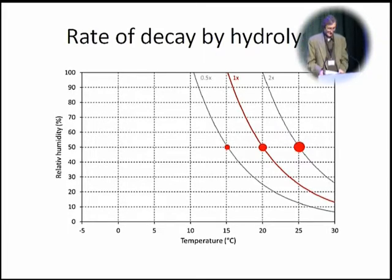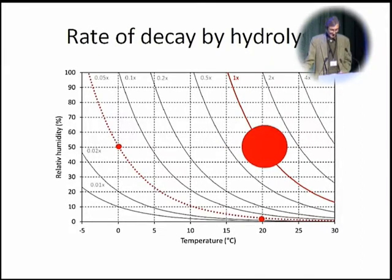An increase in temperature by 5 degrees will double the decay rate, and a reduction in temperature of 5 degrees will slow down decay to only half the speed. This is very fundamental. If we look at the total diagram now, at 0 degrees, the decay is 20 times slower than at 20 degrees. And this clearly indicates the importance of temperature and that relative humidity is less significant for this process as long as it's kept moderate. So temperature is really decisive, and this is very similar to the concept of the time-weighted preservation index that Jim showed us yesterday. So this is all very fundamental, but it's very important to keep in mind for the following.